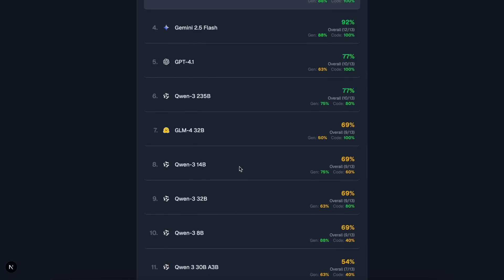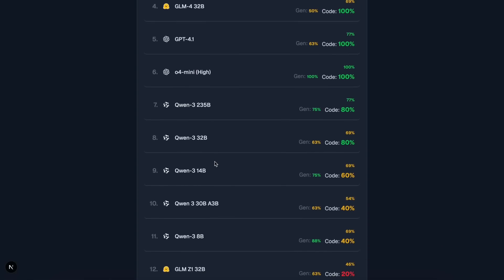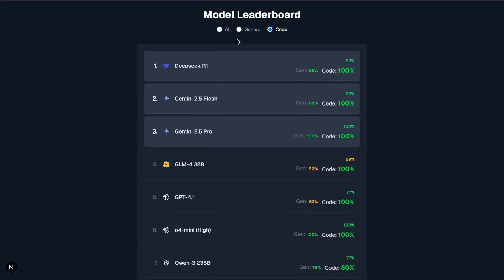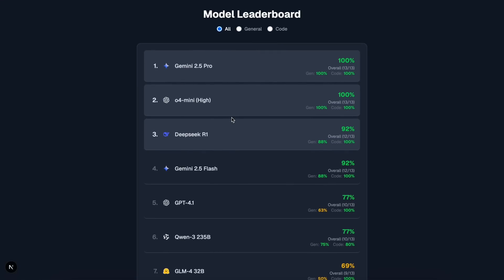This model comes in at the top of my coding leaderboards — it's in the top four, but obviously it's not as good as Gemini 2.5 Pro. To be honest, it's on the level of something like Gemini 2.5 Flash, though still a bit lower and prone to some silly errors. But for a local model it is still great — it's literally 32 billion parameters and this good. You can run it on a MacBook with about 32 gigs of memory, or on an RTX 4090, and it should work amazingly well.